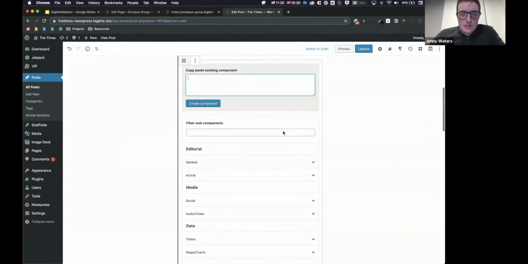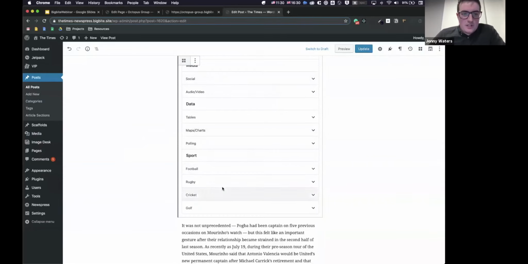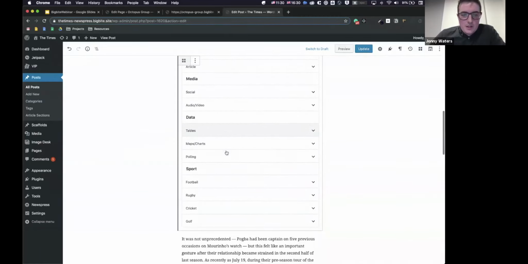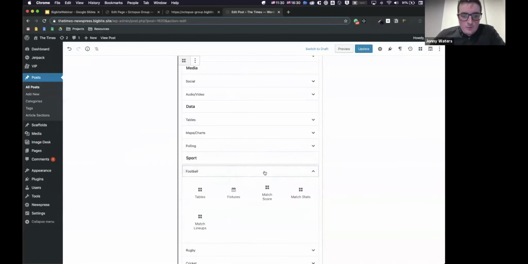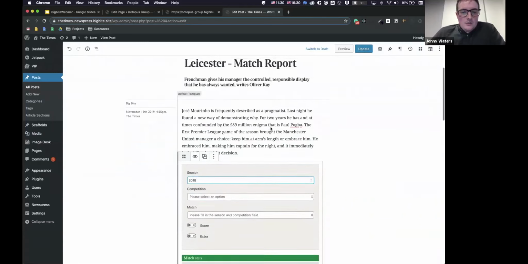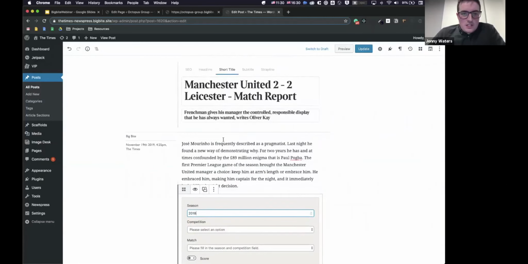We'll go into that, and you can see all the different web components and data sets that we have in the Gutenberg editor. We can go into football, and let's say match stats, and then I can search for the game that this article is about. In this case, it's a Manchester United match report.